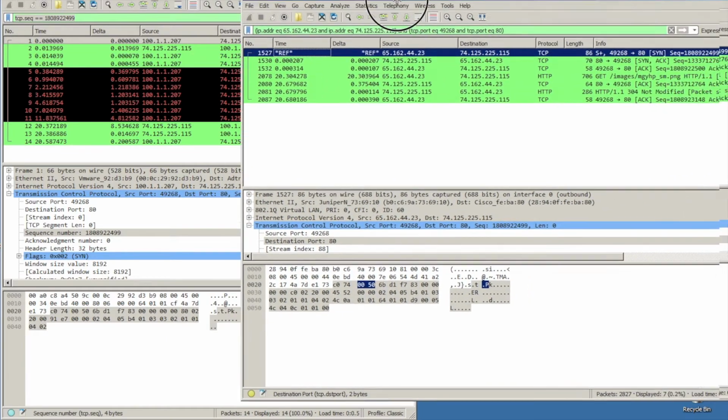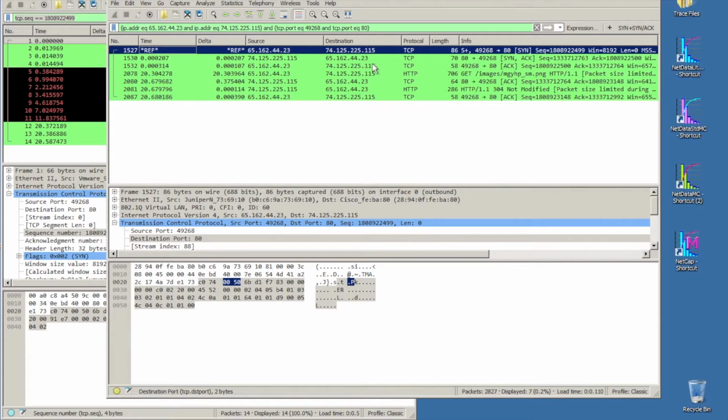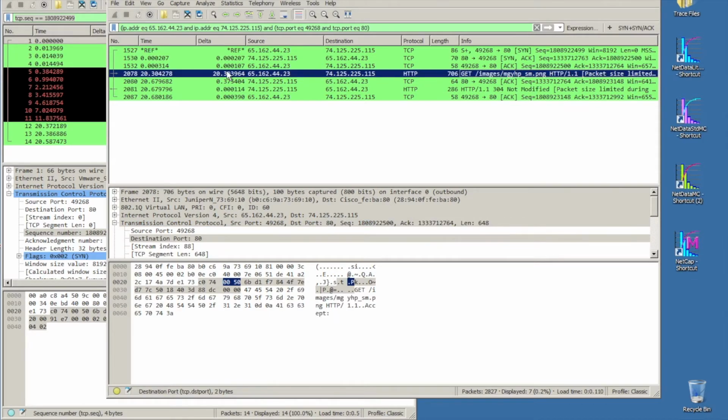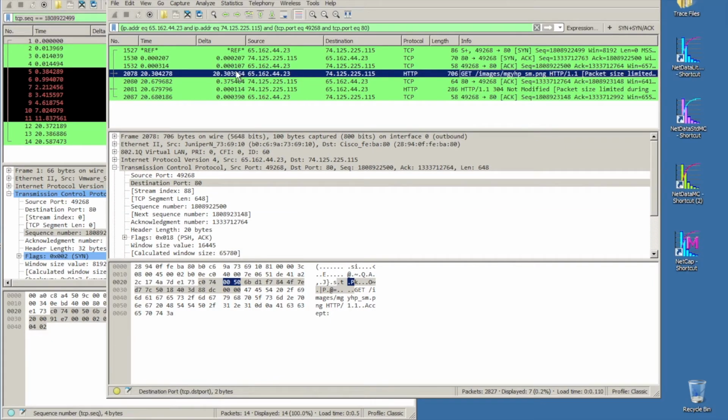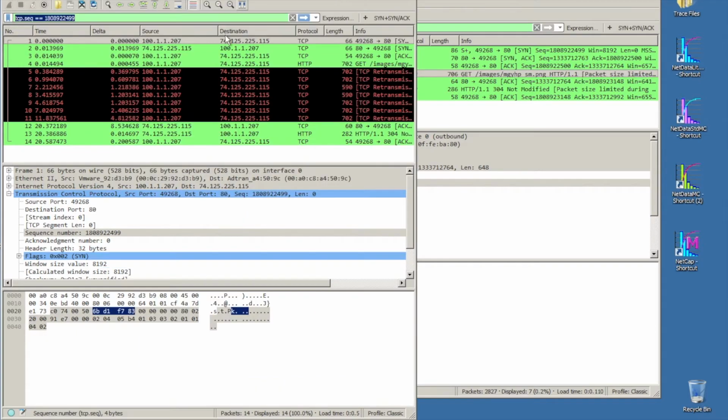Now, one of the things we notice here on the back end is we see the connection setup occur, and then we don't see this GET until 20 seconds later. So one of the things I may want to understand is which one of these GETs equals this GET over here, right? We can see we've got 8 of these due to the retransmissions.